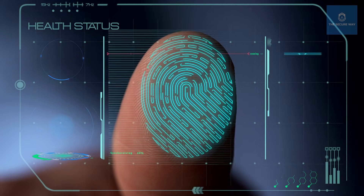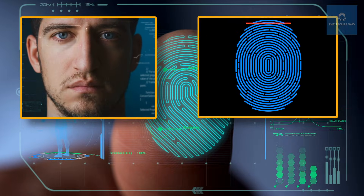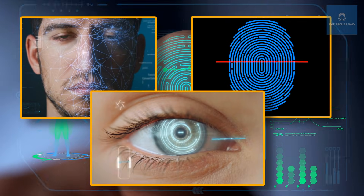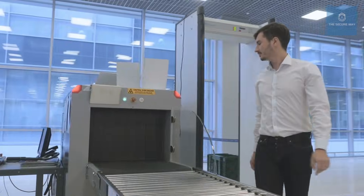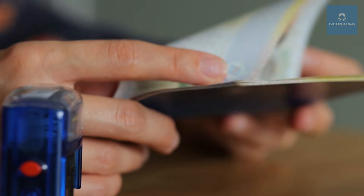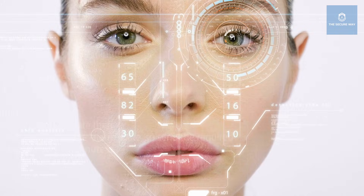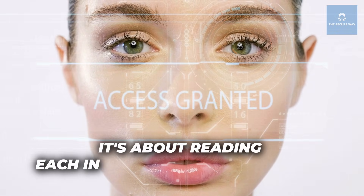Interview with Dr. Elena Morales, biometric systems engineer: "Biometrics revolutionized how we verify identities. We're not merely employing photos anymore — fingerprint scans and even iris scans. When you pass through an airport security checkpoint, your data is matched against what's in the digital records in your passport, so that it's all in harmony. It's not just about recognizing pictures; it's about reading each individual's unique biological data."